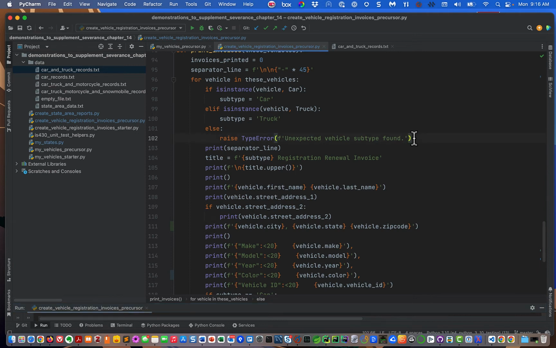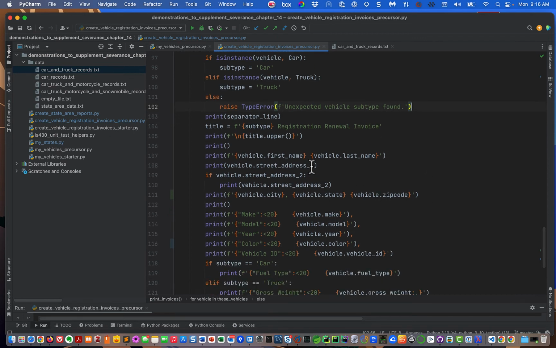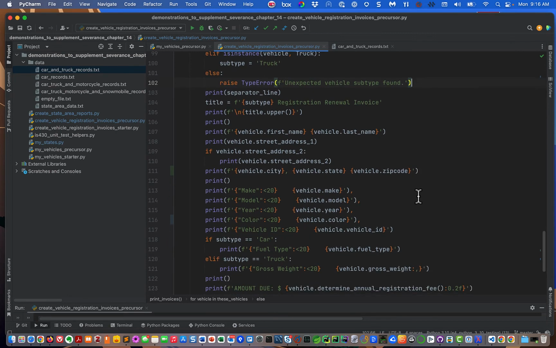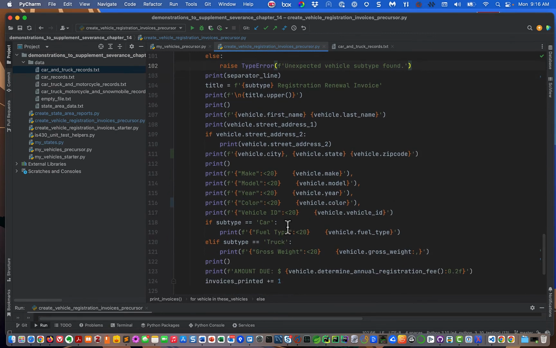But if we've already changed the program so it knows how to construct a motorcycle, we should have come in here and changed this so it knows how to print the invoice for a motorcycle. It might be possible that we changed one and didn't change the other. We do the street address and then the city, state, and zip. And then we print these as a table.